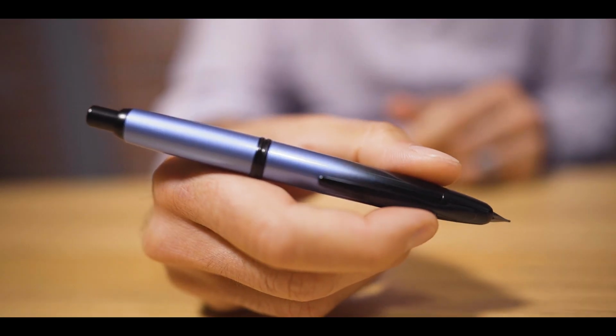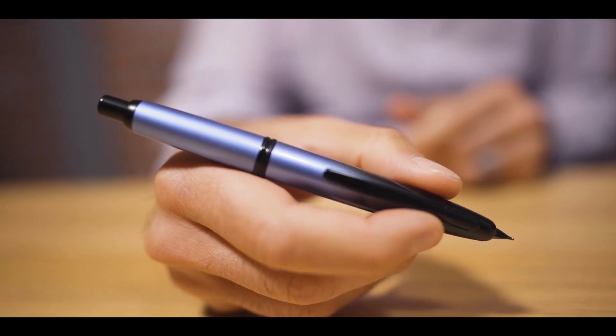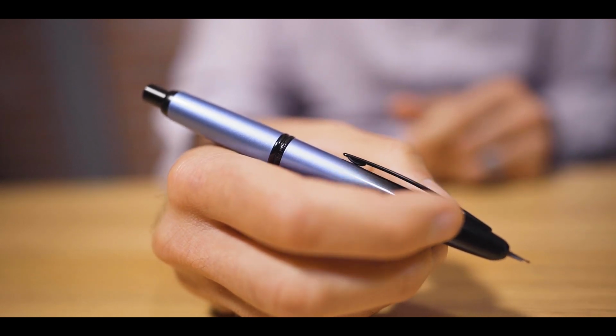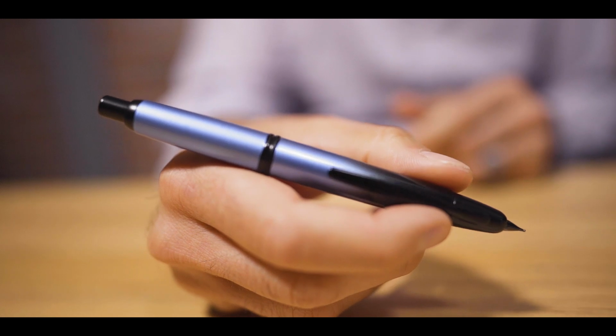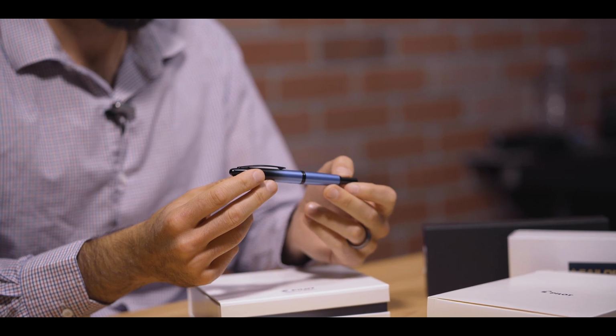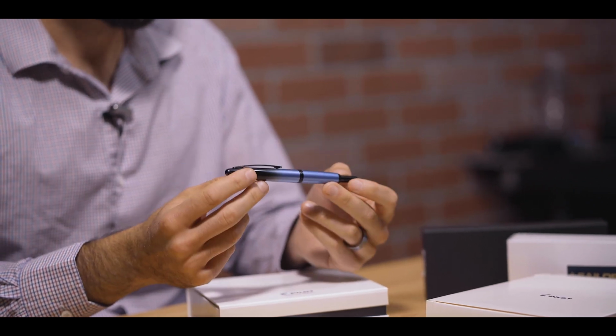This Pilot limited edition Vanishing Point Black Ice is still available. Limited pieces available on Goldspot.com at the recording of this video. They are available to purchase for $257.50. So if you'd be interested in number 3 of the top 5 pens of September 2021, jump on this right away, because they are not going to last very long.